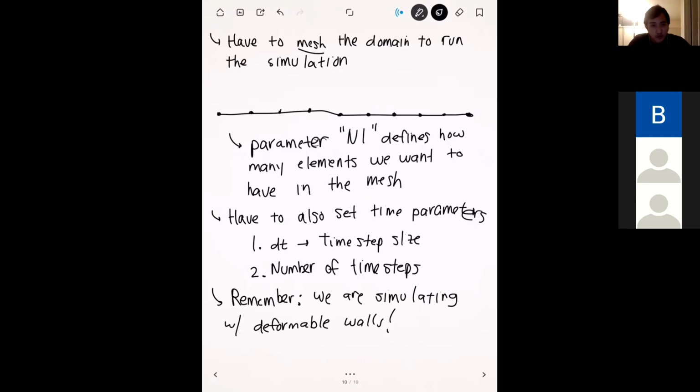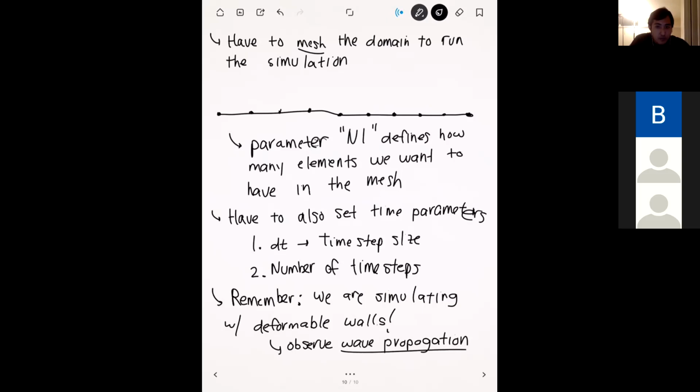That's by far the best feature of these 1D equations, is that the deformable walls are just naturally baked into the equations themselves, right? And so what this tells us is that, running the simulation, we should be able to observe some of the effects of pressure wave propagation. Okay? All right. And so I want you guys to look out for that, as we look at the results, and I'll highlight the pressure wave propagation stuff as well.